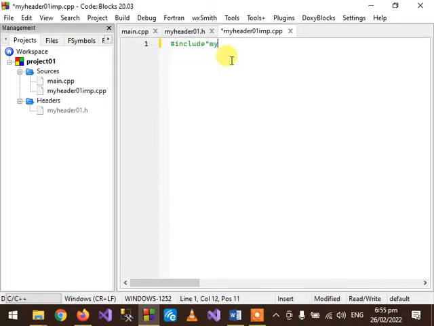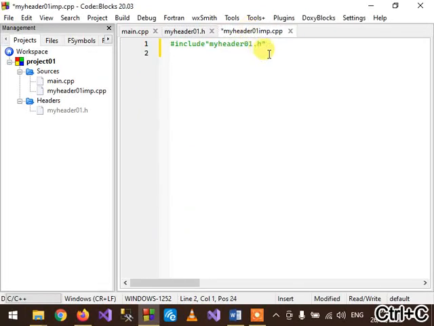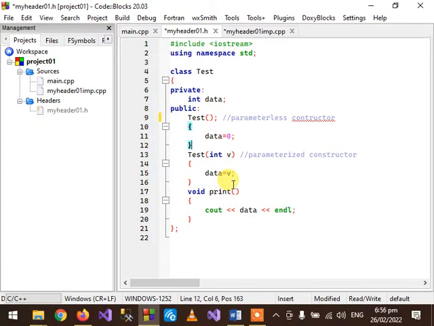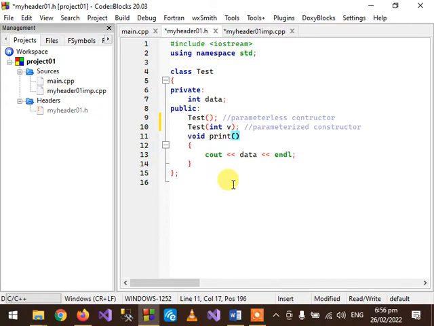Include myheader01.h, and we also need this line there, the iostream header file. We also need these two lines because we will use their objects. Then we will simply terminate these functions with a semicolon here, and we will remove this implementation or definition from here. We will write just the declarations of the functions and terminate them with a semicolon. This means that we have declared the functions, but we haven't defined their implementations in this header file.